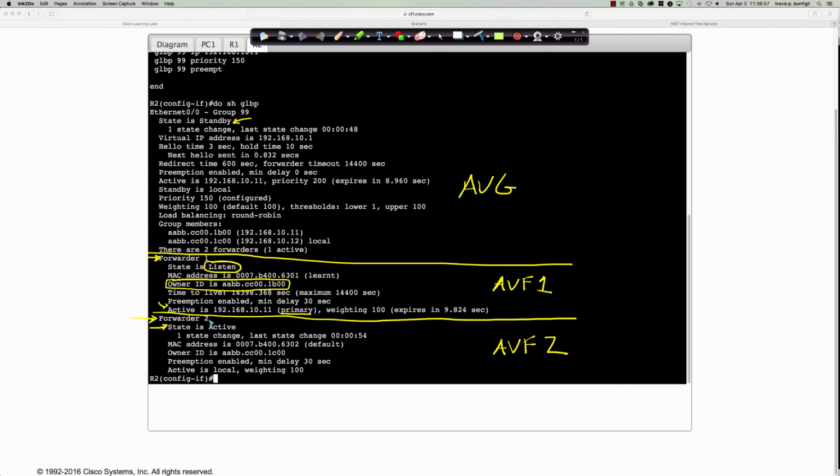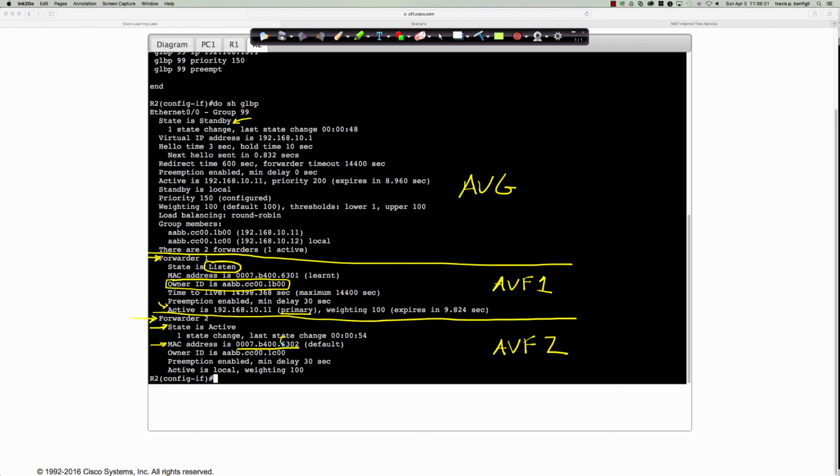So for forwarder 2, and this is the second one to come up, my state is active. This is my MAC address, right? This is the virtual MAC address that the active virtual gateway will respond to ARP queries for the default gateway. This is the active virtual forwarder virtual MAC address for router 2.